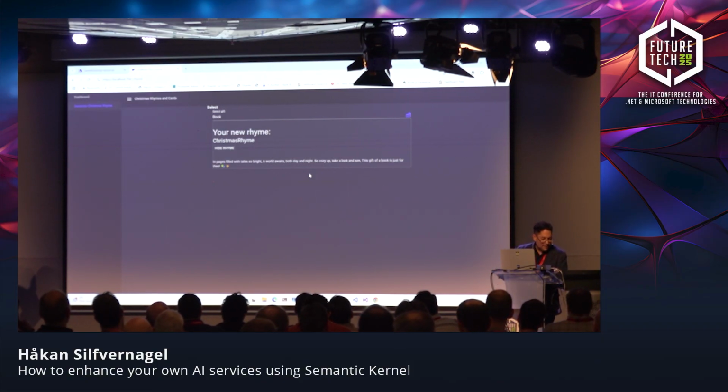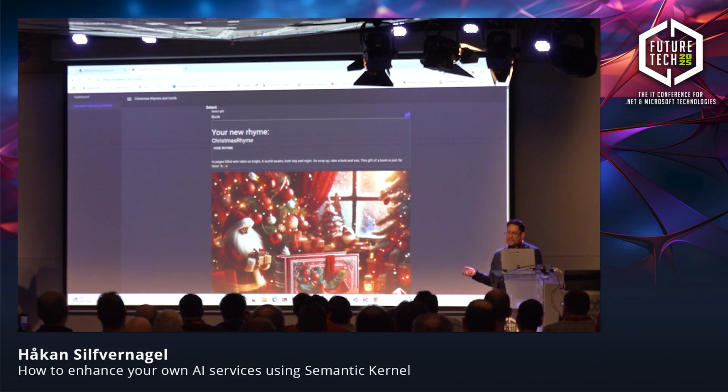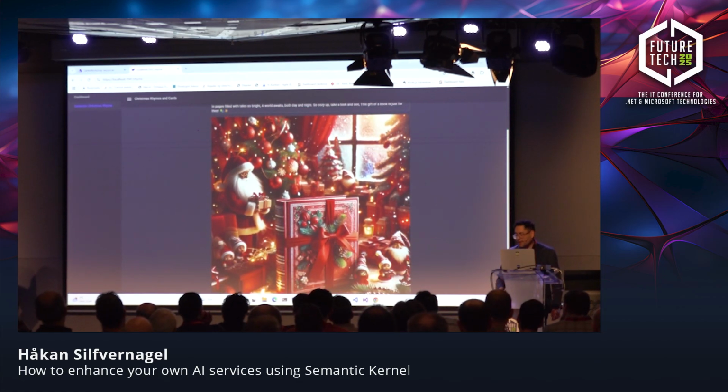And then we can also get an image or an illustration. So behind the curtains, what is happening is that we send this gift item to Azure OpenAI, and then we ask Azure OpenAI to come up with an image prompt, and then we send this image prompt over to DALL-E 3, and DALL-E 3 will generate an image where we can set some specific criteria, that we would like this image to be very, very Christmassy. So it should have bright red colors, it should have Santa Claus, and it should also have this gift in the illustration. And we can see that this picture certainly looks very Christmassy.